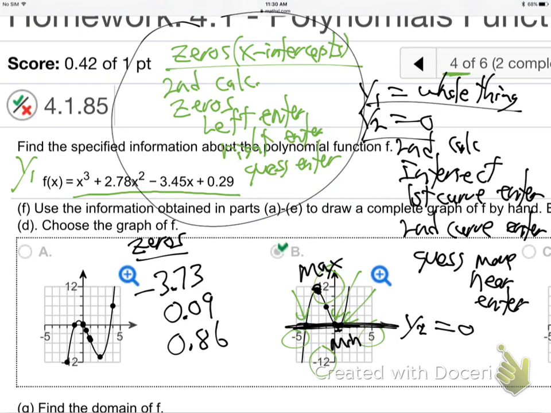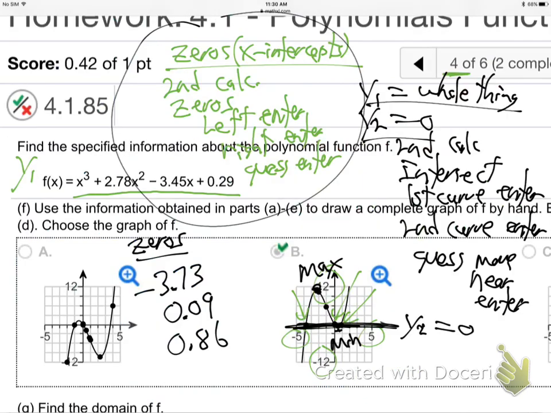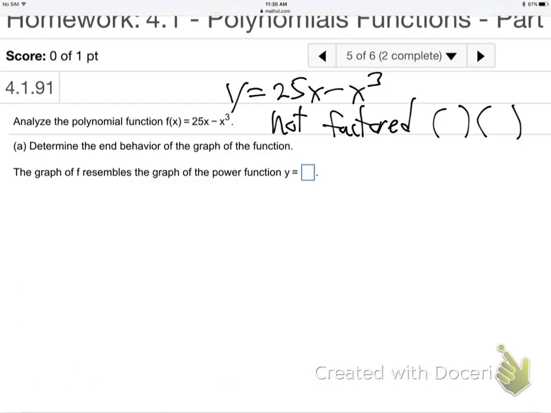Look back. This is what's hard a lot in math, to kind of recognize different forms. Here's the one we just did. Now that one wasn't factored either, but it was just ugly, and I'm not going to try to factor it. It's just all them weird decimals. It's just graphing calculator, right? But the one before, see how that was all factored with parentheses and everything? So that's what you need. You need to have it in factored form to find the zeros. Are you seeing that pattern? So if it's not already factored, then it's either graphing calculator, it'll find them for you, or factor yourself.